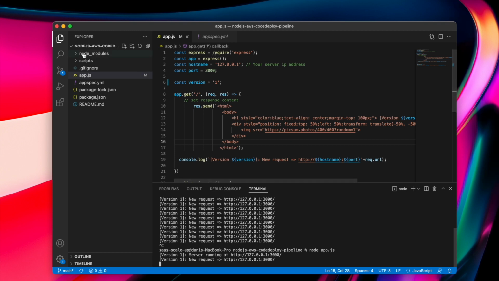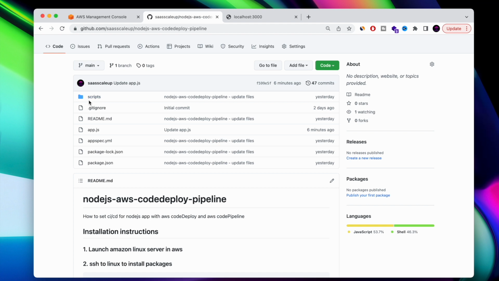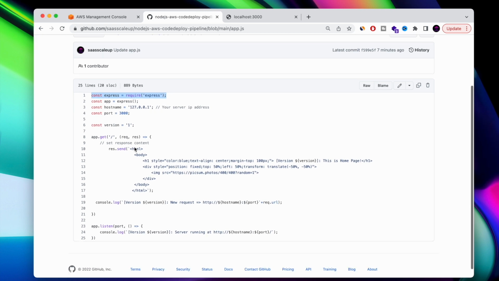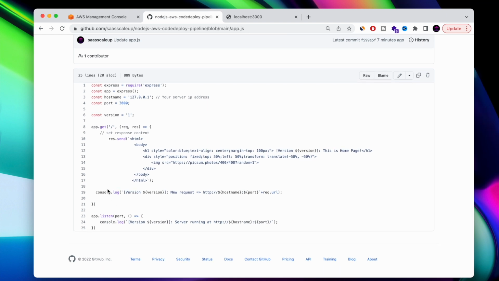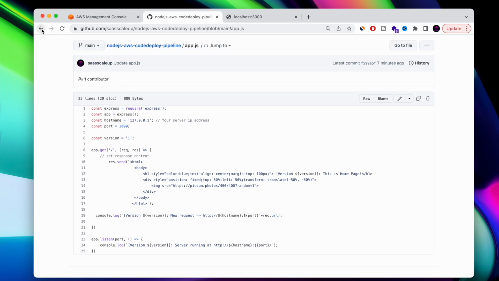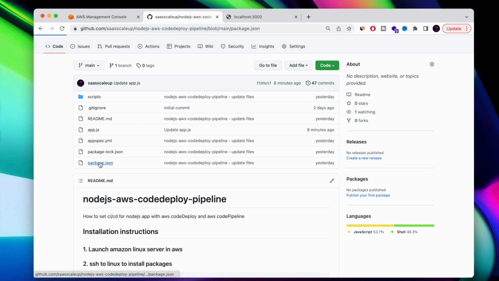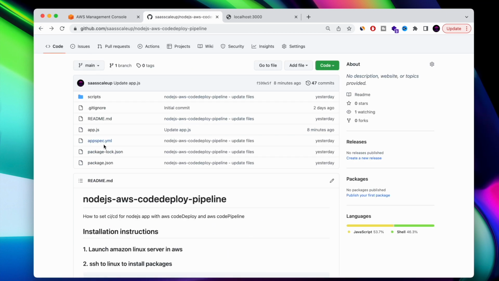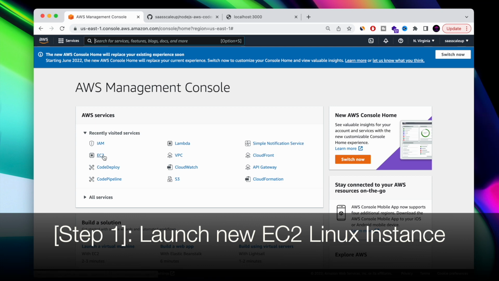I'm using AWS, one of the best cloud providers. And as you can see, this is my simple Node.js Express application. It's just doing app.get, basically listening to requests on port 3000, and it's sending a random image with a text. Everything you need to know is located in this repository, and I will instruct you how you can do it by yourself also. Just follow the tutorial. It's very simple, very straightforward. If you have any questions, you can leave a comment below and I will answer you.